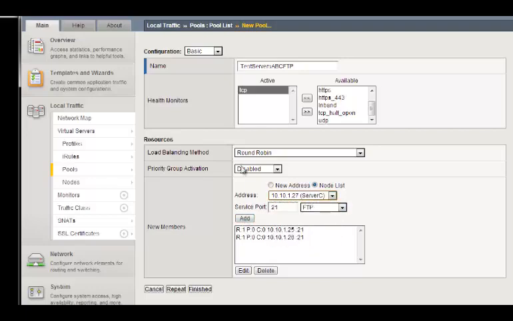We can go back and adjust the health monitoring. It looks like it will just do a TCP check on these boxes.